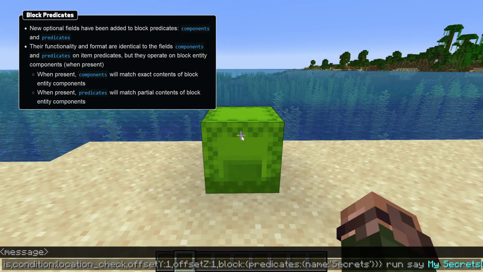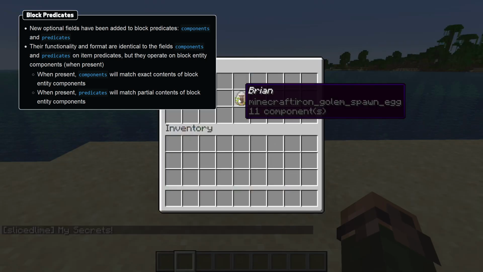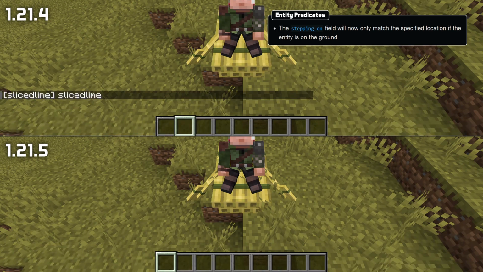Block predicates now also have the same two fields of components for exact matches and predicates for partial matches of block entity components. And the stepping on location predicate in entity predicates can now only succeed if the entity is on the ground.